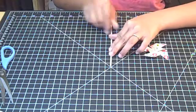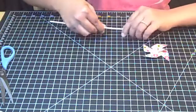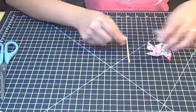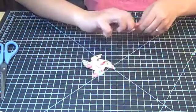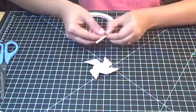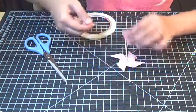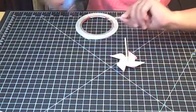Now for the back side of the pinwheel, I have a reed stick here. This is the kind that you use to put in incense jars or bottles. So it's really thin, and you can see I can cut it really easily with my scissors. What I just did there is mark off a little bit of length using my cutting mat as a guide, and then I use my scissors to snip off that length. Now I'm going to use some score tape, and you don't have to peel off the other side of the score tape. That's the advantage of using score tape in situations like this. So I'm going to use a little bit of score tape. Oops, that was a bit too little. I'm going to cut off a larger section of the score tape and put this on the back side of the pinwheel.